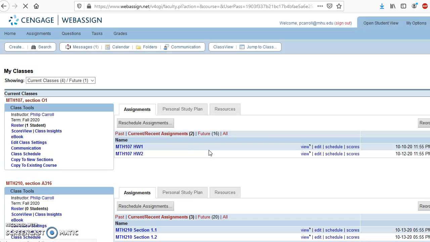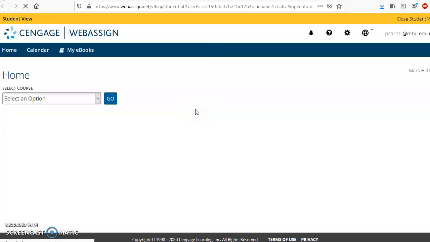So for now, let's go ahead and click on the link, and it should pop open in a new tab in your browser. WebAssign is officially optimized for use inside Mozilla Firefox, but Google Chrome should also work okay. We'll talk a bit more about some of the technical stuff at the end. For now, when you log in, it's not going to look like this. This is what it looks like to me as an instructor. So I'm going to click on this that says Open Student View so we can see what it looks like on the student end.